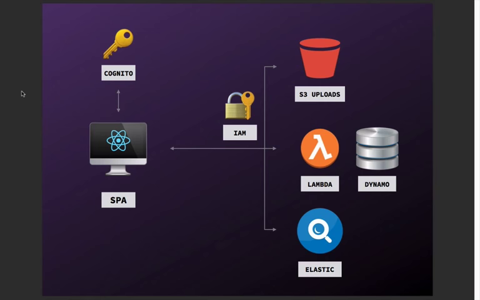Lambda is pretty much replacing our previous app server logic, where you literally just write a function that could be in Node, Python, Go, or Java. We are going to go into detail about what the function looks like, but it's really just a function that takes a couple of parameters and has a return value. You give this to Amazon and say, here's my function. If somebody makes a request, Amazon spins up a container, depending on the language, a Node container or Python container, runs that code, and gives you back the return value.